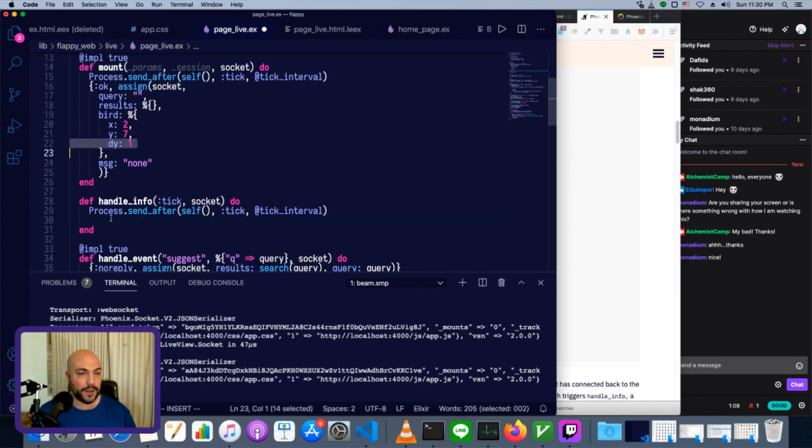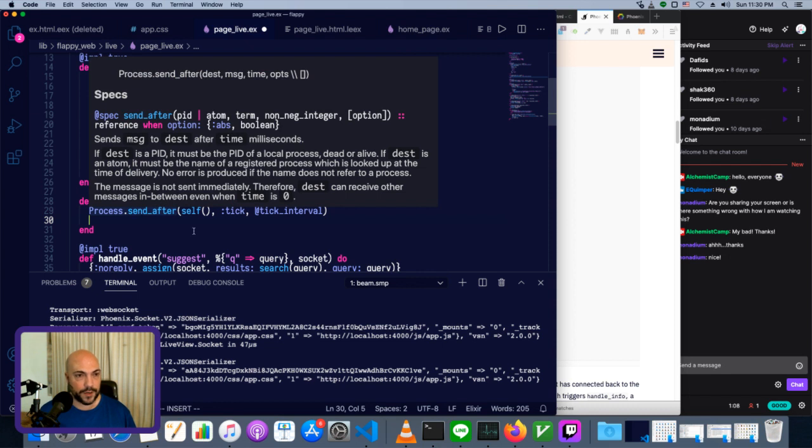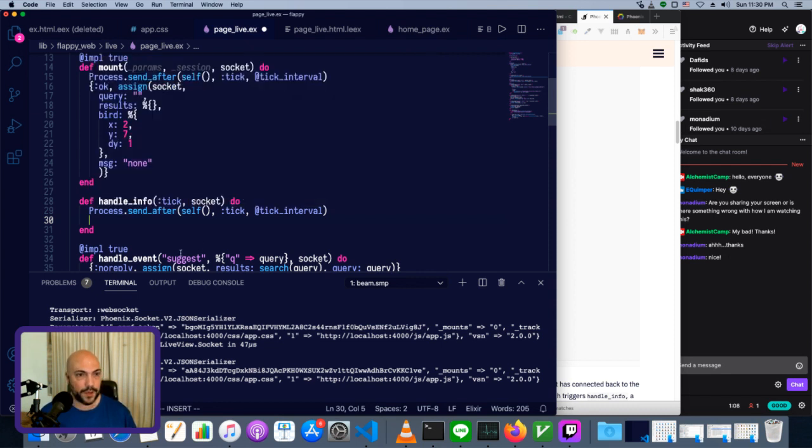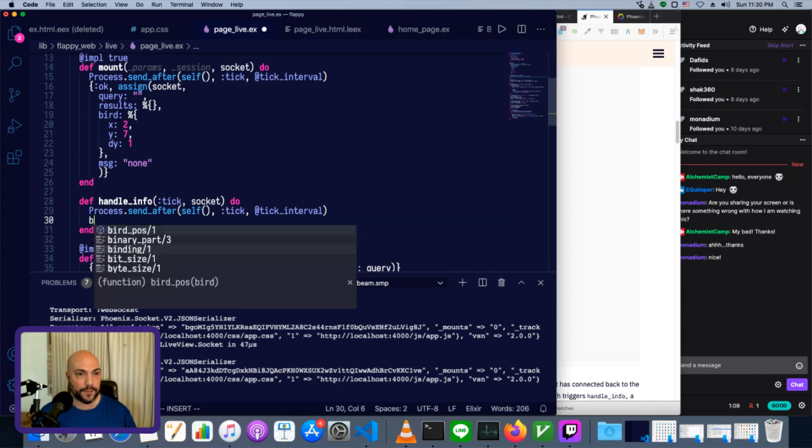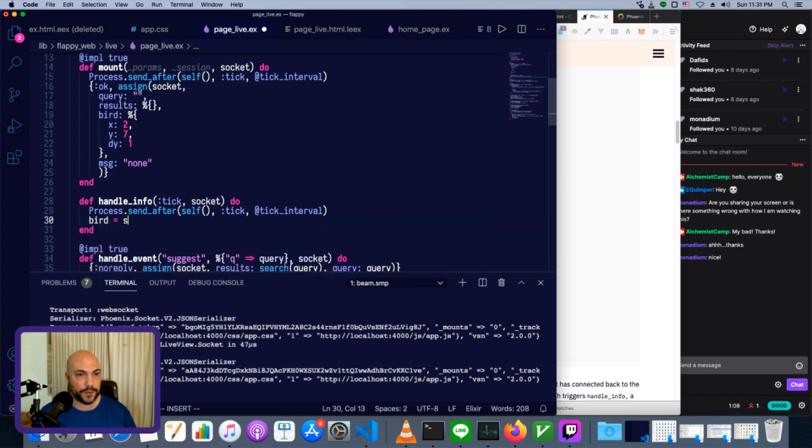So it'll just add its velocity to its location. So we'll say bird equals socket dot assigns. Should just pattern match this out. And let's do that above also.